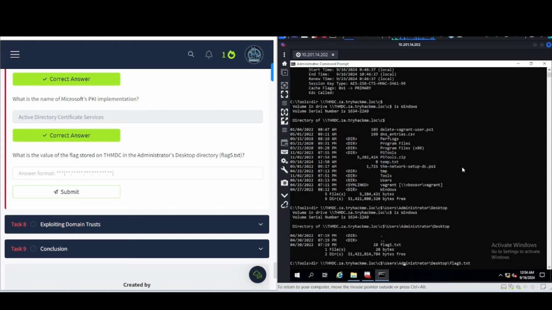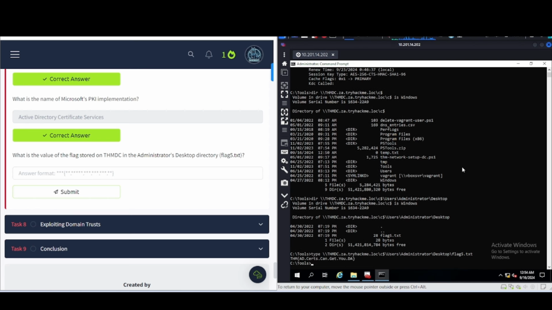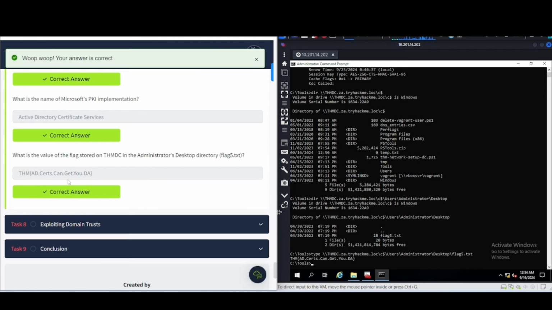Like so. Awesome. Now you can also use something like PSExec, the one from Sysinternals, right? To probably gain a foothold onto that DC and do some other stuff. So that's the end for that one.